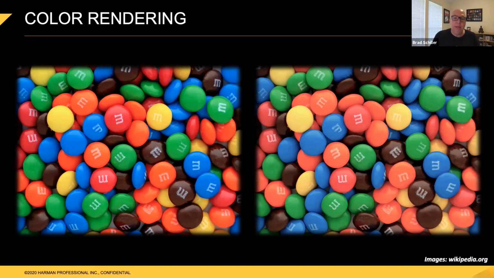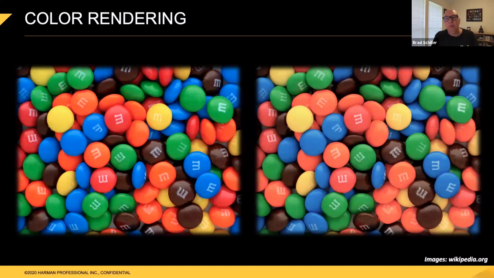What color rendering means is, when you shine a white light onto a subject, and it's a multicolored subject, how are those colors going to render under that light? How are they going to look? Are you going to see the red in the true vivid red that it looks like, or is it going to be a muted red? Is the blue going to be nice, or is it going to be missing out? That all relates back to the color spectrum of the light source. But we can't tell that until you actually shine the light on a face or a costume or something. So what do we do? Well, we have to rely on metrics. And there are several different metrics that we use to determine the color rendering of a lighting source.